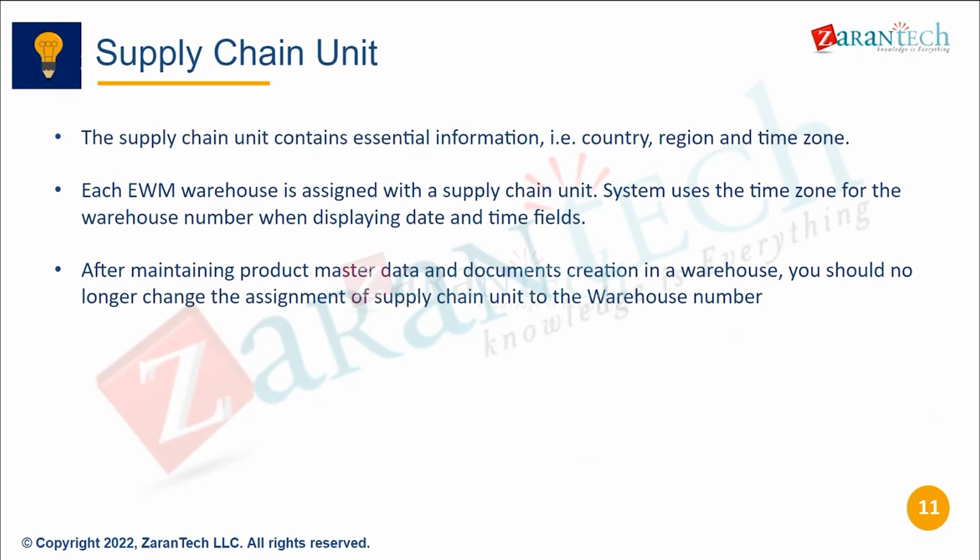Okay, so this is another master data required in SAP, that is the supply chain unit. As soon as you create the warehouse number in EWM, this is mandatory; you have to create it first, like what would be the physical location of that warehouse. You will have to maintain the country, region, or time zone. Based on that, the system will determine your current dates and the time zones for that particular warehouse.